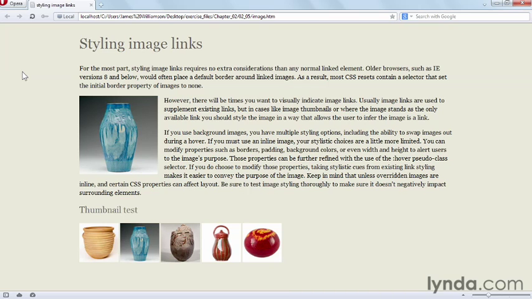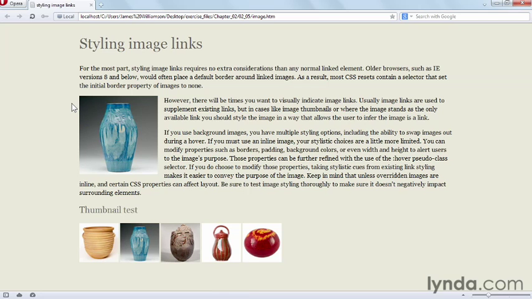And I've got that opened up currently in the browser so you can sort of see what this page is all about. We have a larger image up top that is a clickable link, and then we have some thumbnails down here on the bottom that are also all individually clickable. Now you can see that this browser, which is Opera, doesn't really have any default image link styling. So when I make an image also a link by wrapping it in an anchor element, there really isn't any default styling. The only indication I get is the little hand that shows up, the cursor changes to let me know that it's clickable.